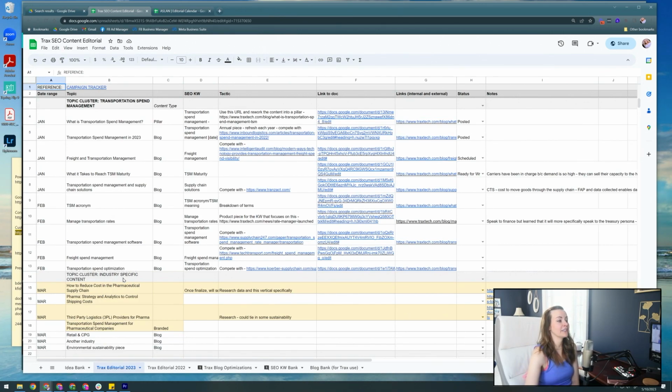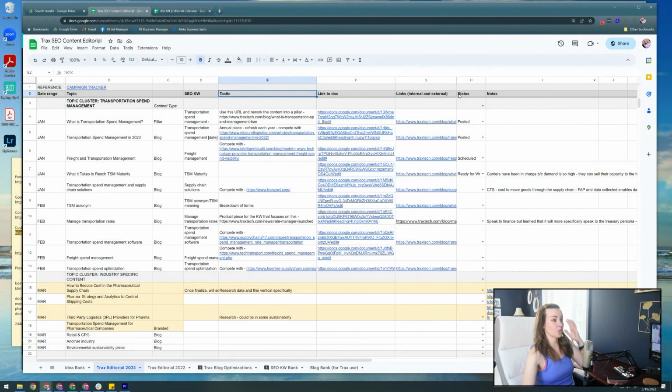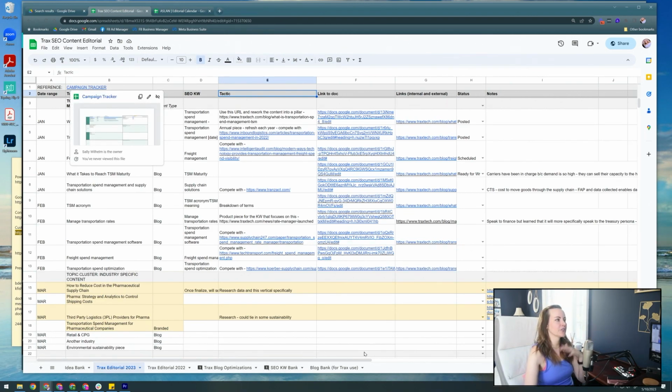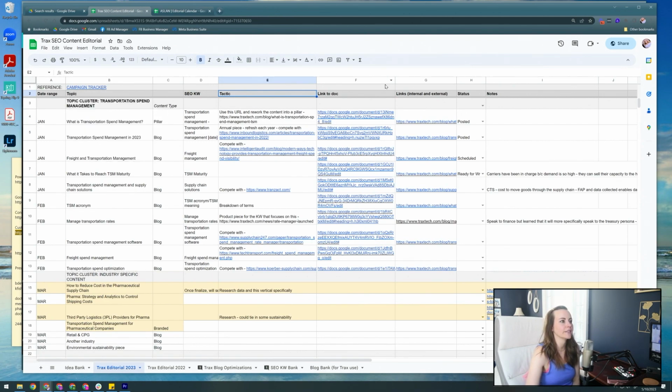What we need to know is if it's associated with a topic cluster, so we've indicated that here. We need to know the content type, the SEO key phrase, and then I have in here an overview of the tactics because that's part of our planning process. So you'll notice that a lot of the editorial calendar makeup decisions that you make are really related to how the content is ideated and planned for, and that can help you understand what are the actual parts you need to have on a content editorial, as opposed to things that you would have on a planning document, a campaign tracker, or some of the other assets that you'll create related to a content strategy.